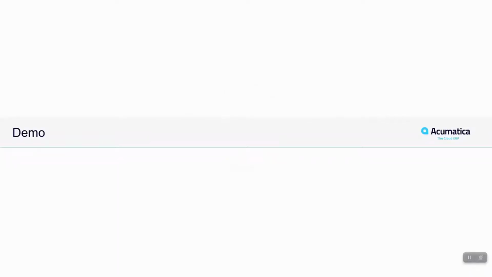In this next section of the presentation, Andre, Angie, and I will present an overview demonstration incorporating existing workflows in addition to the new features that were added with 2021R2. You'll also see a quick tour of the new process manufacturing suite for Acumatica demoed by Ralph.